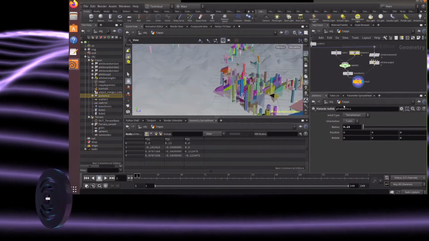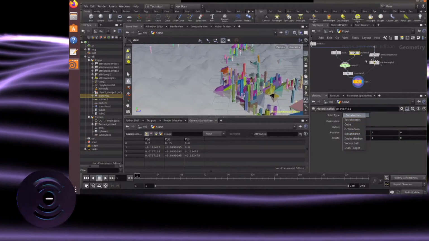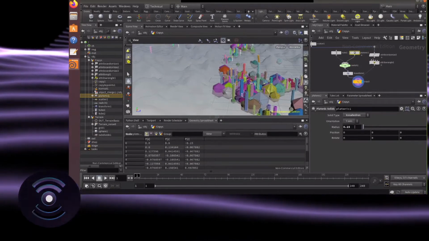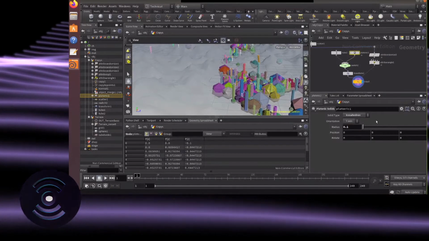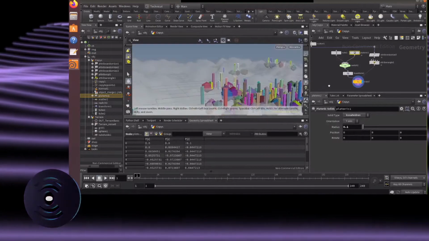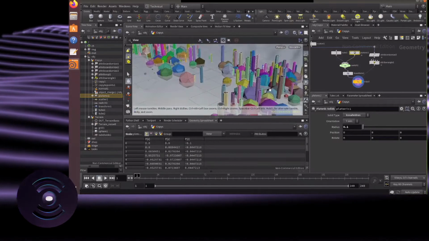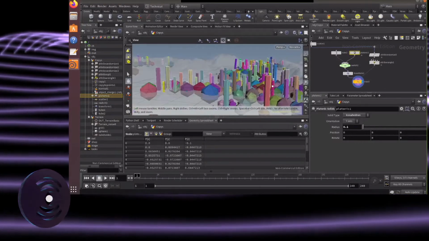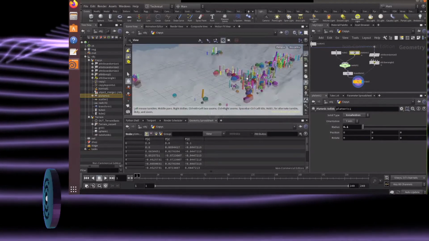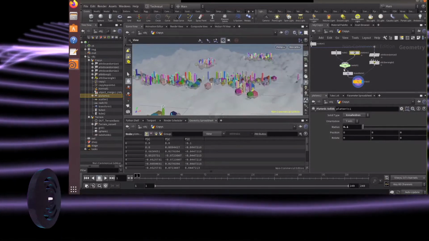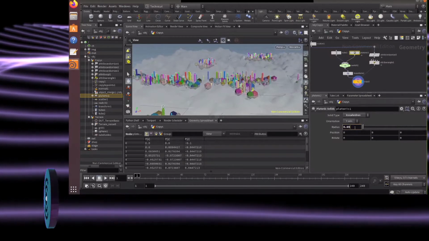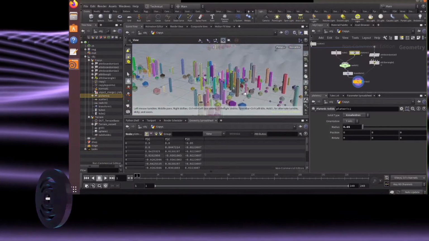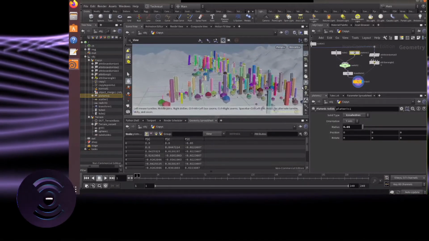Now, in fact, if we go into the platonic one, I'm going to change it to an icosahedron and even scale it down further, 0.1. Now you get this scene with varying objects of scale and color and everything, all in the valleys. It's looking pretty cool. So hopefully you've got a vague understanding of how these visual coding bits work.